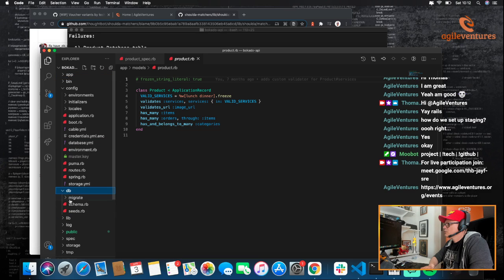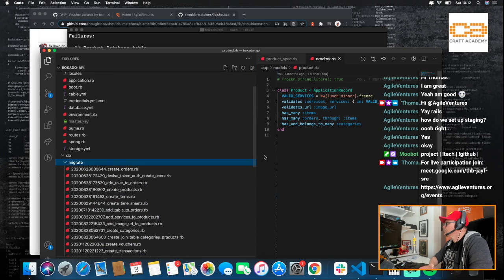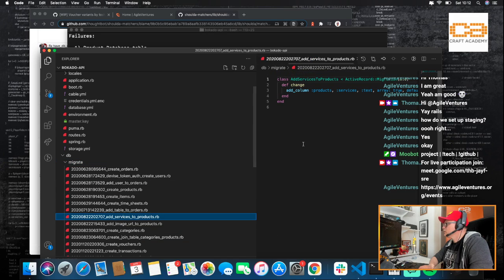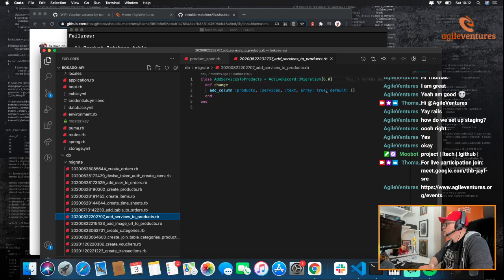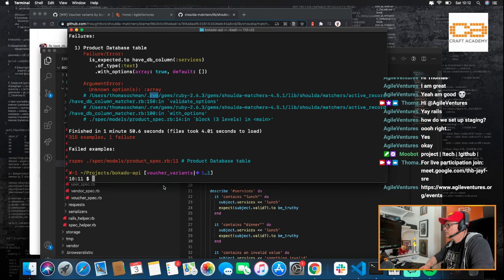There it is. Right. So it's add services to product. Yeah, so it's an array true option. I'm gonna remove that because it's failing. But the default should be just an empty array. So this should pass at least. Right, it's line 11.